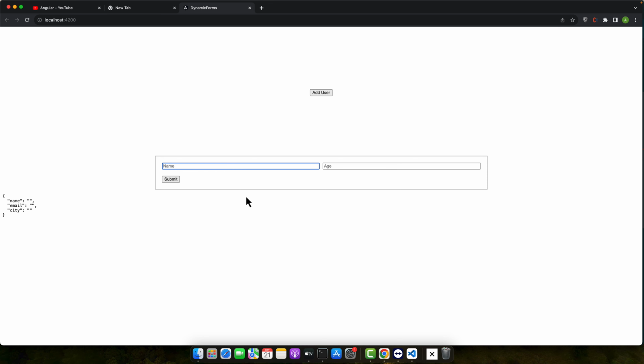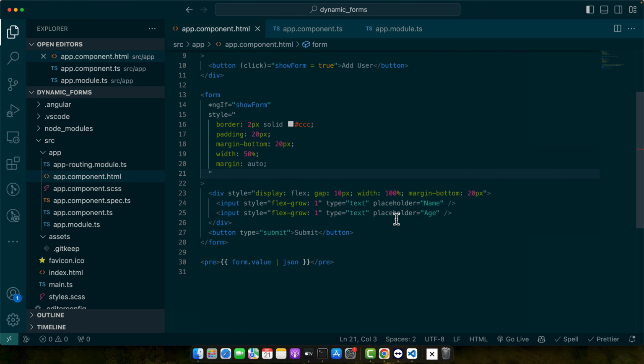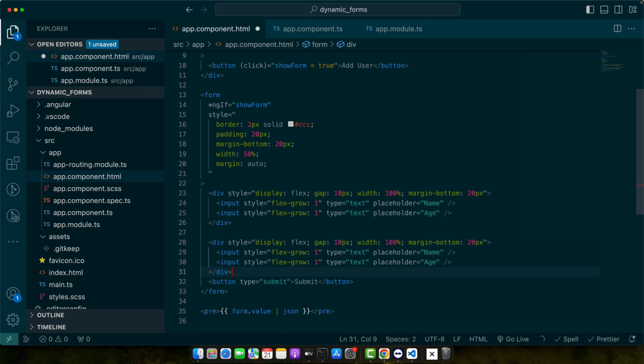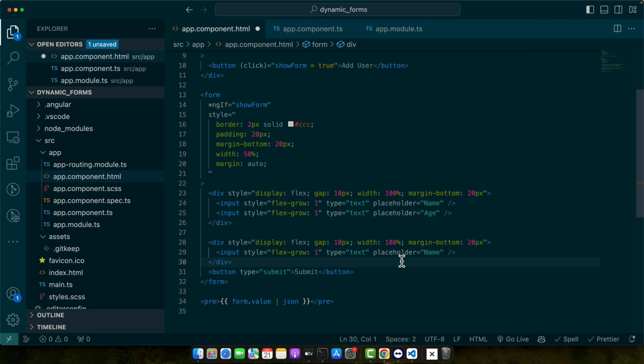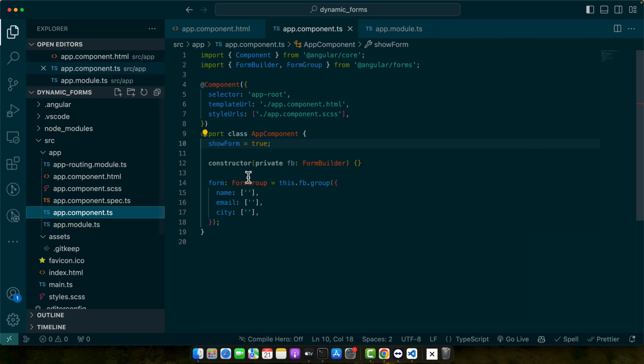Now we have name, age, and then I'm going to have another div that is going to have city in it. Okay, and further I need to link these input fields with the fields of my form group.